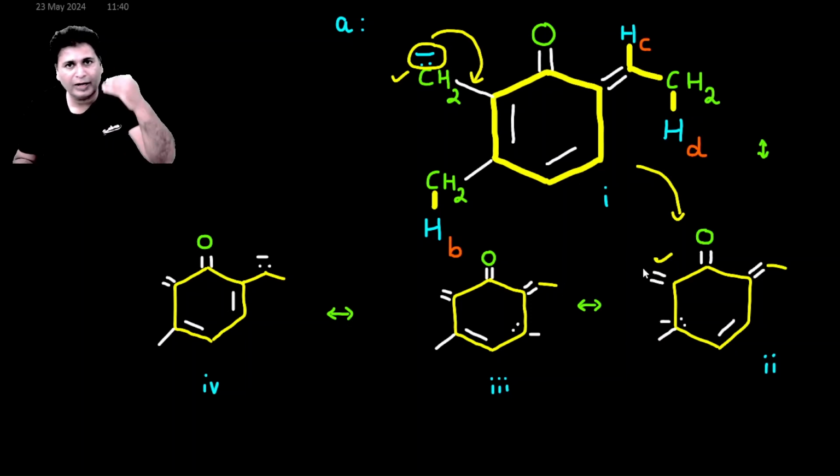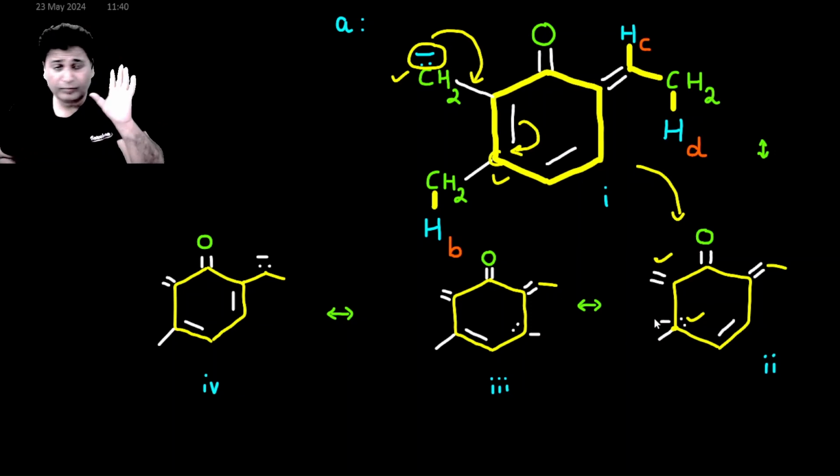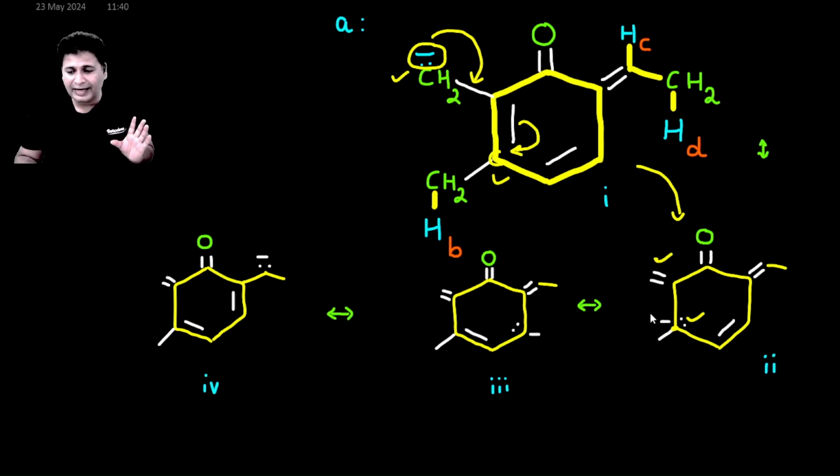As you can see, a pi bond has been created, and simultaneously these pi electrons will sit on this carbon. This carbon will gain the 2 electrons, a lone pair will now be sitting on this carbon, and a negative formal charge comes. The carbon which gets the electrons gets the negative charge, and from this carbon the negative charge goes away, because the electrons are going away from this carbon. A plus will come, and plus minus becomes 0. So you can easily see this particular carbon has 0 formal charge.